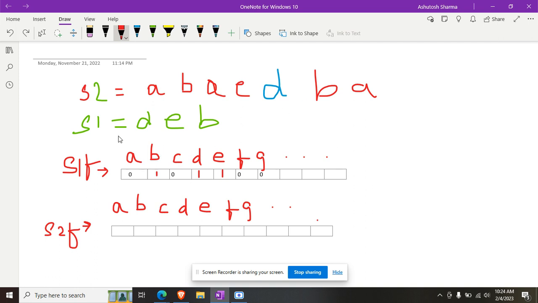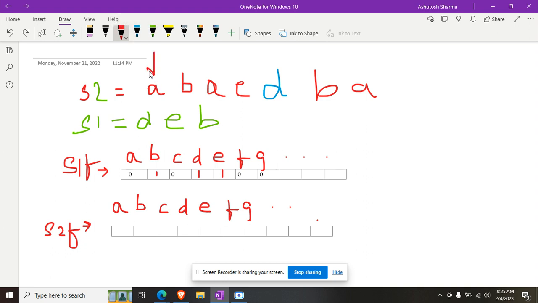Now how do we do that? First of all, we have taken the frequency of string 1 and stored it somewhere, that is S1F. This is the frequency array that we have made, and it is of size 26 obviously, from A to Z, though I have not written the whole thing right here. Let's just consider this for now, and I've already marked the frequencies of this one. Now coming on to the S2F, this is the part where we will be checking whether S1 is present in S2. Now let's begin our iterations. We'll be trying the simplest sliding window approach, and if you don't know about it, don't worry, it is very simple and you'll understand it very well.